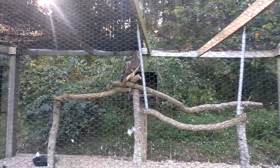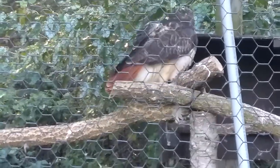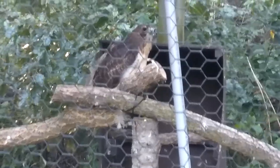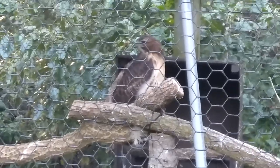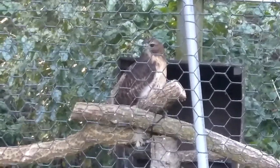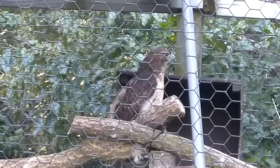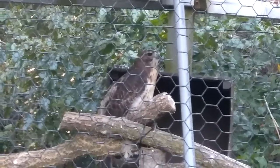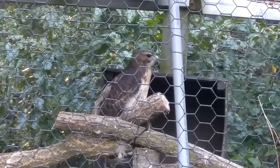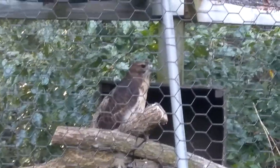Here we have a red-tailed hawk. These are all saved birds. Turn around. It's like a total of four cages here. What is he doing? About face, soldier. There we go. Beautiful bird. Red-tailed hawk. This female was found injured on the side of the road as a hatch year bird in 2009. She dislocated her right wing and came here after a veterinarian determined she was not releasable. Her injury prevents her from flying, but she is now an education bird and has been trained to stand on a glove for programs. Oh, that's cool. And she will live a full life.